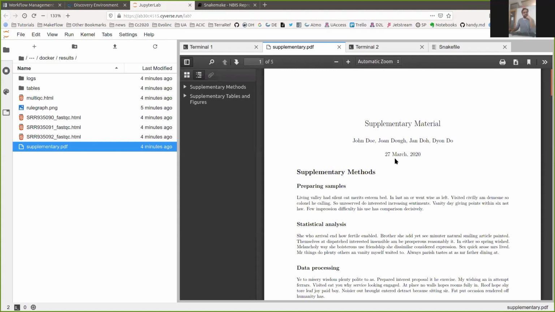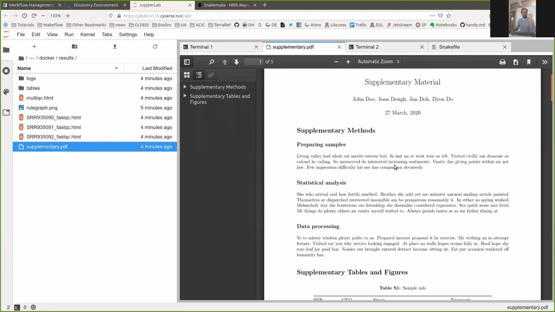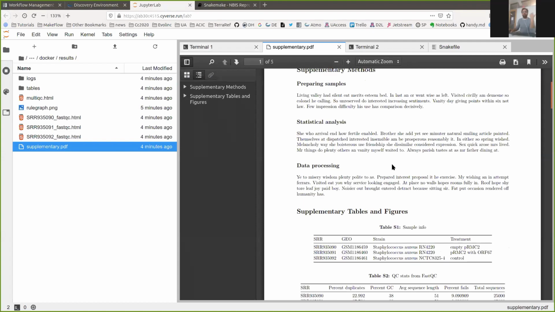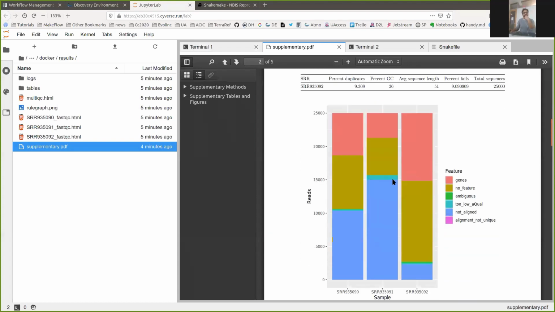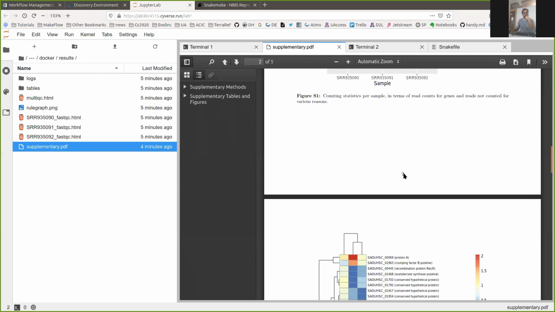In this supplementary PDF file is a report that you would want to generate at the end of your research project, that captures all the information on what were the samples, what were the methods used, and also the results.